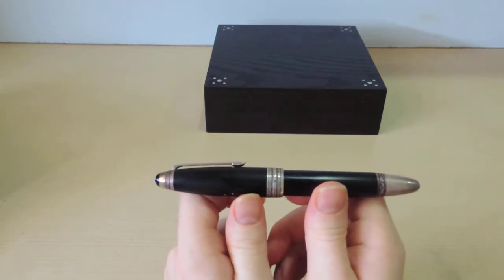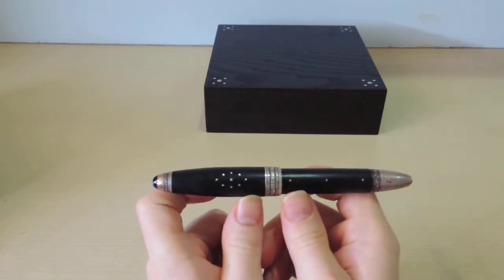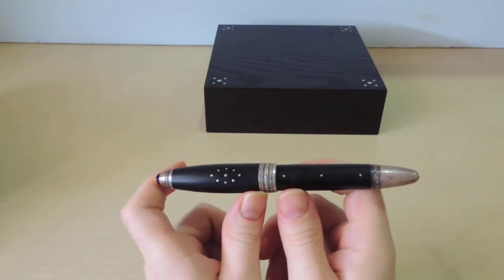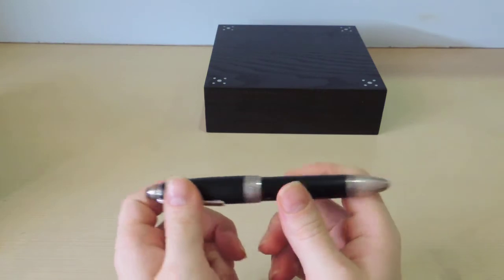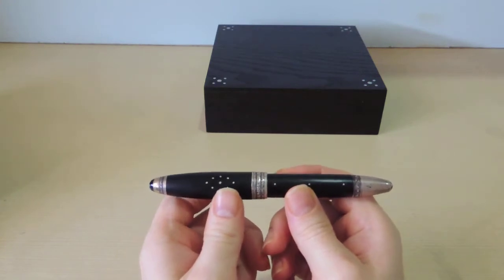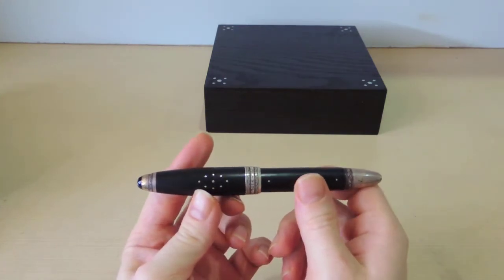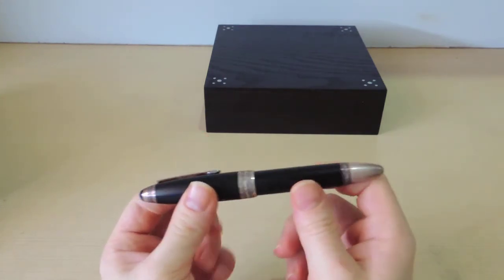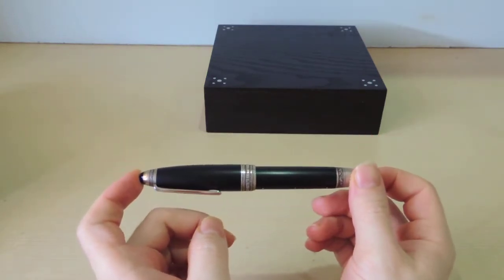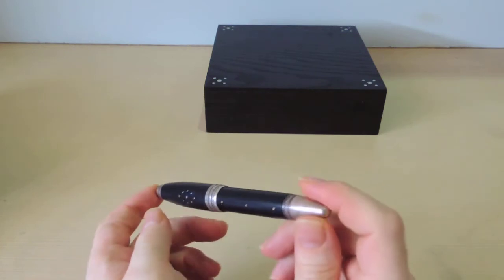This is by far my favorite pen — it's the one that sort of brought me to Montblanc. When I was a child, my grandfather collected them, but he always had the Légans, the Diplomat, nothing limited edition. I've always had a fondness for them because they were associated with my grandfather. A few years ago I went into Montblanc window shopping, saw this in the display case, and I don't know why, but it sort of called me. I found it absolutely fascinating, so even though it was the last one and the display model, I picked it up.